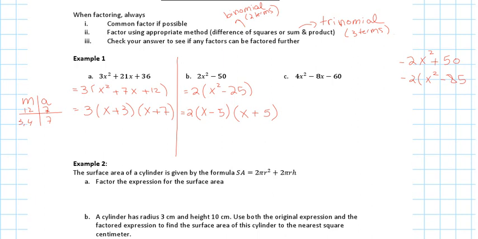Even if you have, let's say, negative x squared plus 1, what would be your greatest common factor here? Negative 1, right? So you'll have x squared minus 1 left. Then you can see this is a difference of squares. So if the a value is negative, you're going to have to factor out that negative.